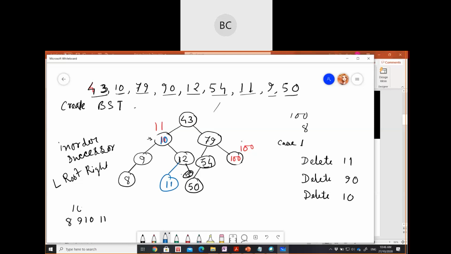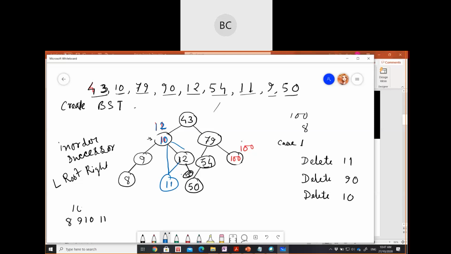So you wanted to replace with 12. Okay. So if you want to replace with 12, then what will happen? It will connect to here, suppose. And the 13 will be here. 13 is still okay, but 11 is less. And this 11 should be in the left side. Correct?